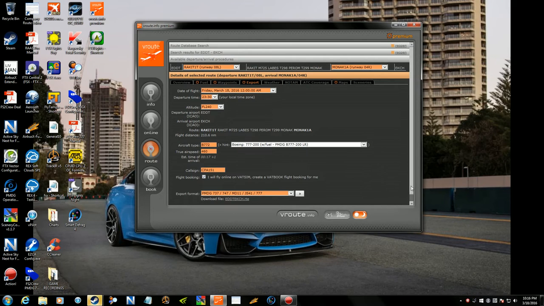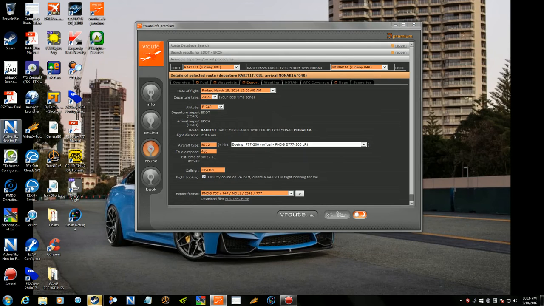Basically all we've got to do now, guys, is start our sim and upload stuff on ActiveSky, Vroute, and find that route in the FMC of the aircraft once we're setting the aircraft up on the ground at the airport that we're going to be at, which will be, in this case, Berlin. I'll start up ActiveSky.